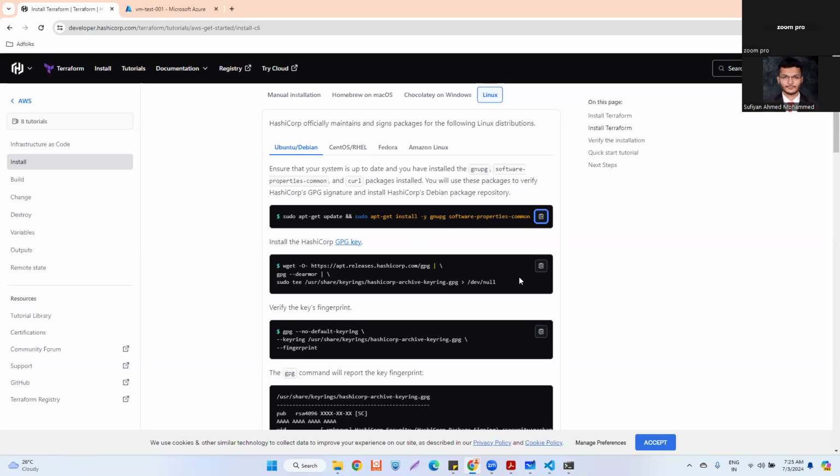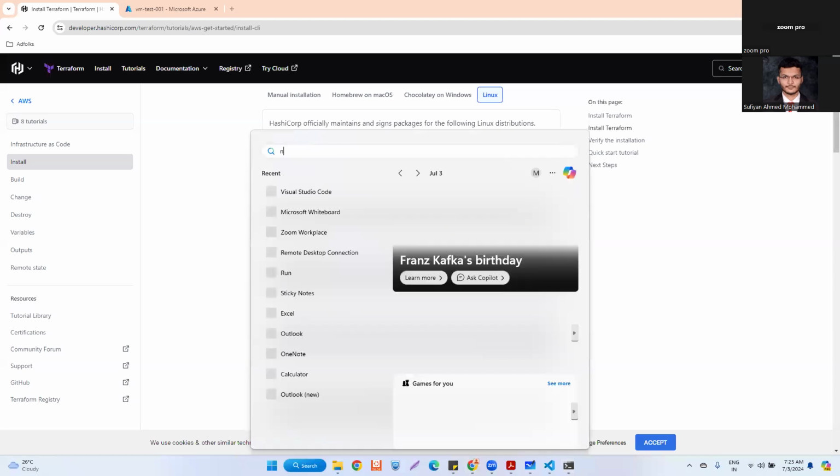Then next we need to install the key. For that we need this. Let me copy it into a notepad first.